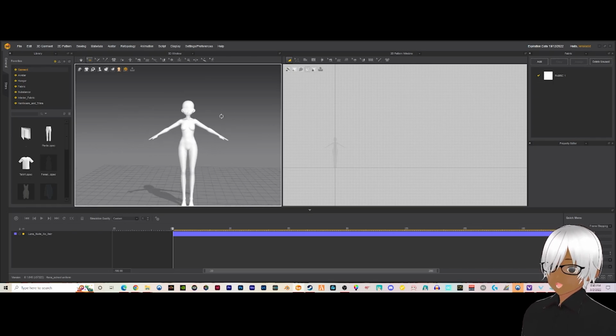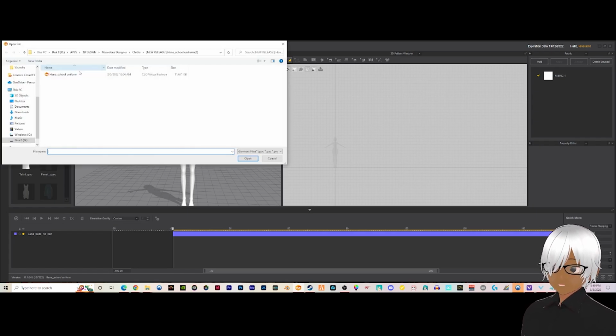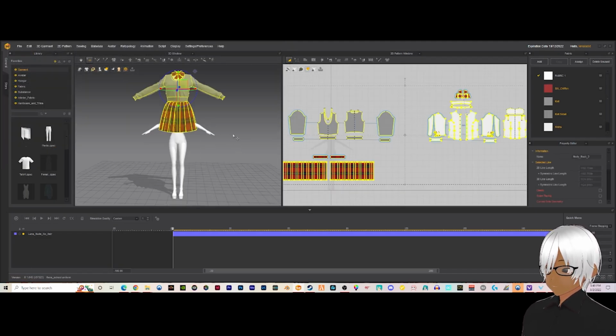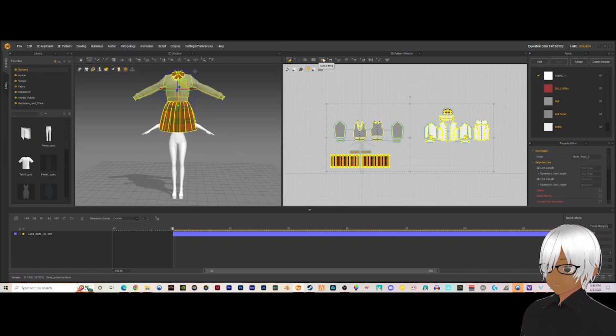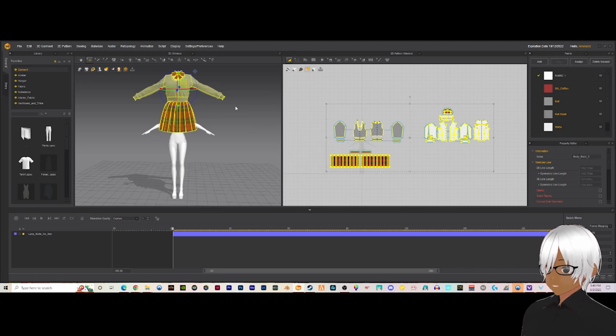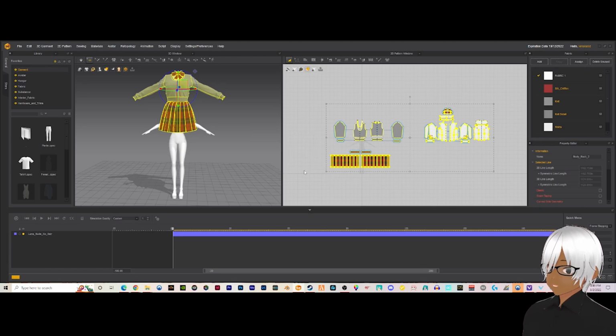All right. And now you notice your clothes have disappeared, so you got to add those back. You got to go file, add, garment, select this uniform. Now I'll try to click this auto fitting icon in the top left of the right window. Just click OK. Sometimes you get weird errors.